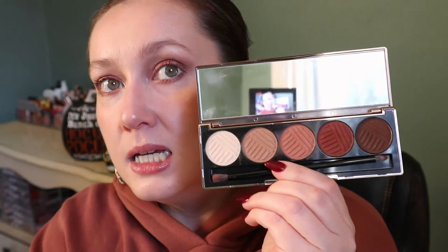I also have my Dose of Colors Baked Browns — this is the only Dose of Colors palette that I have. It has nice warm brown shades, and the rest are kind of neutral. I really liked this palette when I used it; I have a video where I used all the shades and it made a really fun look. I should pull this one out too. It's an all-matte palette, whereas the Electric Eyes was all shimmer, so I have a lot of variety in palettes I can pair together.